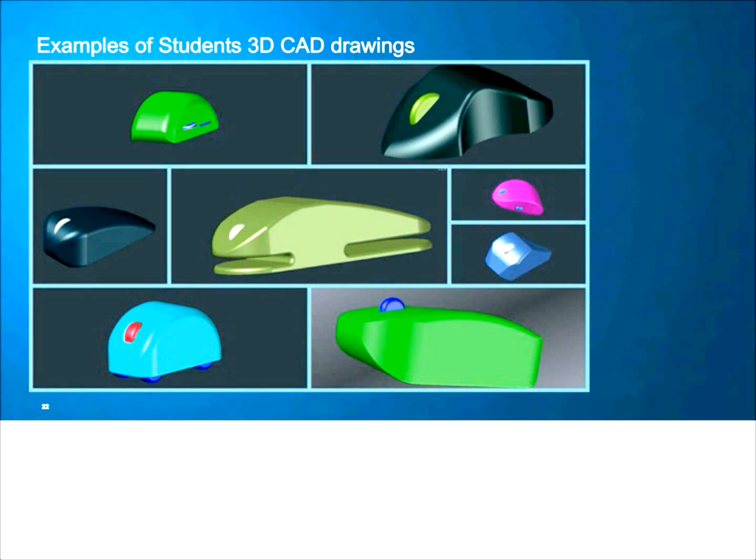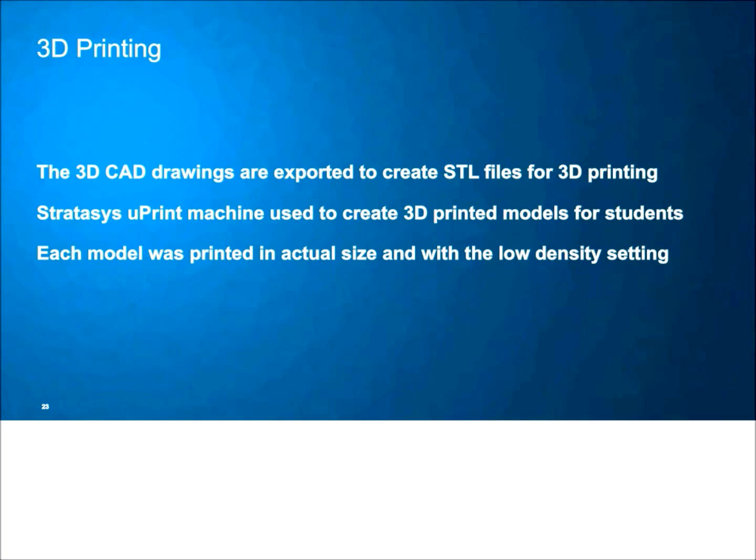And then the exciting part of this project is taking the 3D file. There are 2 types of CAD 3D drawings. It could be a surface. If you're working in SketchUp or Alias or Rhino or Mudbox, those are surfaces. And if you're working with 3D like Inventor or AutoCAD or SolidWorks, those are called 3D solids. So we're taking our 3D solid file, exporting it as an STL file. Right in AutoCAD, there's a rapid prototype command that allows us to take our 3D file, basically preparing it for the 3D printer, and then these files are brought into the software called Catalyst, which is specific to Stratasys, and it's brought into an environment where they're then sent to, in this case, the uPrint machine. So basically it's taking the 3D file, exporting it to an STL file, and then the STL file is brought into Catalyst, and from Catalyst it's sent to the uPrint machine.